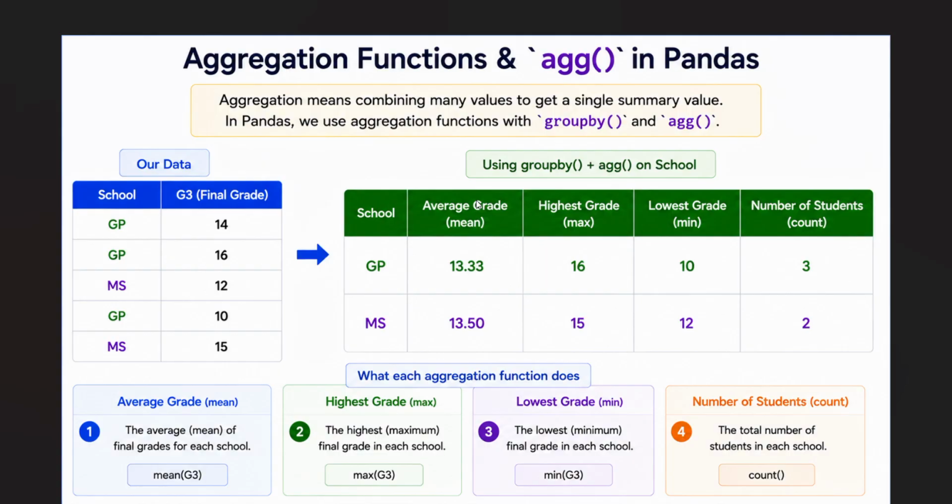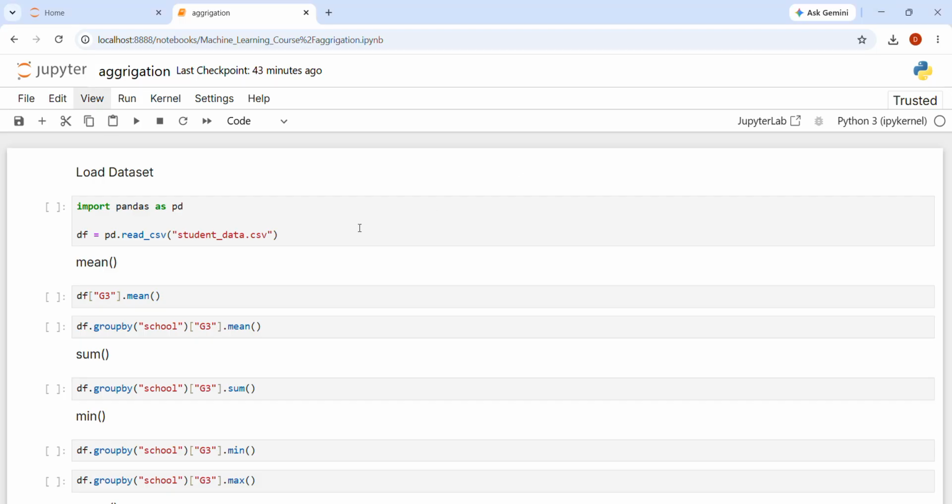In the previous lesson, we learned group by, right? And what will it do? It will create groups. But grouping alone does not give us the information we need, right? Today we are going to perform calculations on those groups. We will learn mean, sum, minimum, maximum, count, and finally the very useful aggregation function, which allows us to perform multiple calculations at once. Okay, let us see it in the practical way.